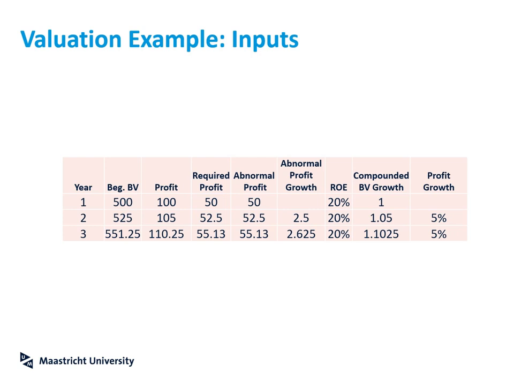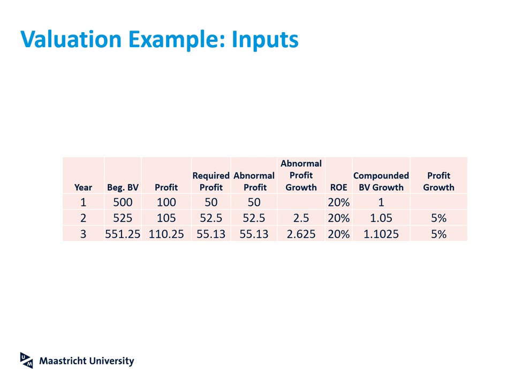Now, if we look at the second year, we said that we were going to reinvest 25% of our profit. So out of the 100 profit that we generated in year 1, 75% was paid out and 25% was reinvested. That makes the beginning book value in year 2 equal to 525. On this we earn a profit of 105. The required profit is 52.5, which is 10% of this new book value of 525, and it leaves the same amount as abnormal profit.